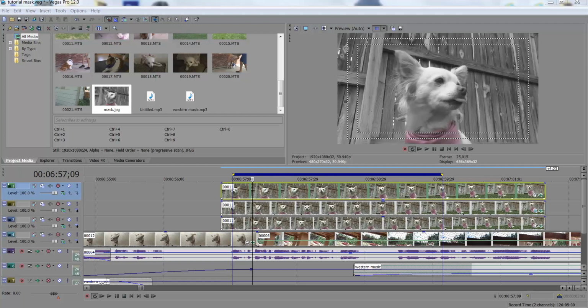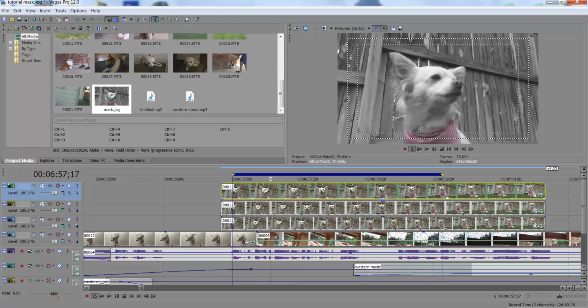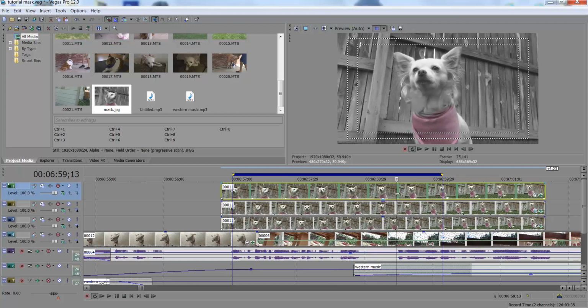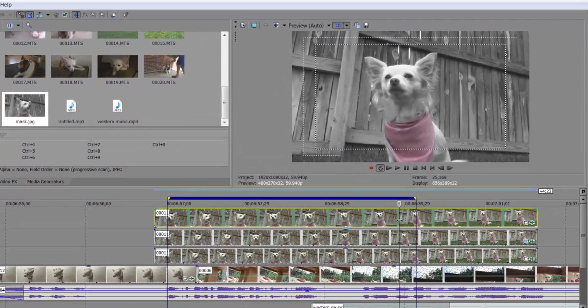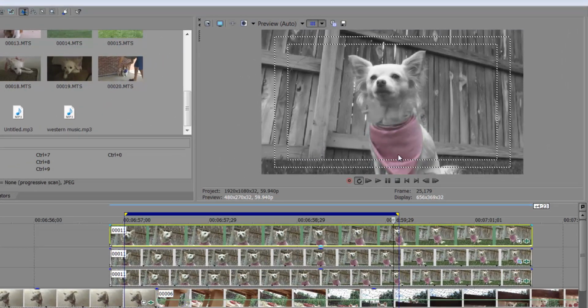I'm going to be going over masking, just a basic mask. So what I have here is a sample of the finished product. Not perfect, but as you can see, here's the pink, and that is this layer here. I have this top layer muted, and when I mute down that second track, you can see that is where the mask lives. You can also tell by looking at the pan and crop tool, because it will be selected.